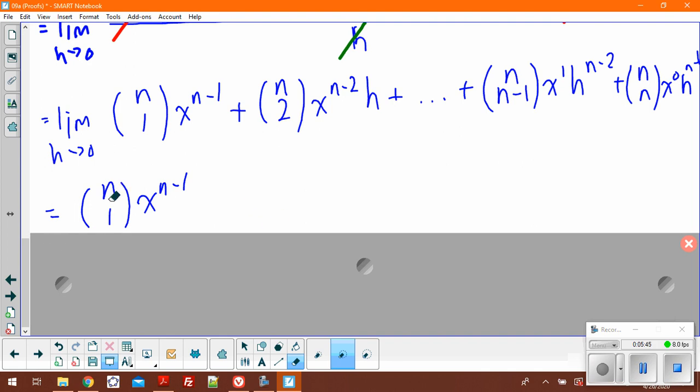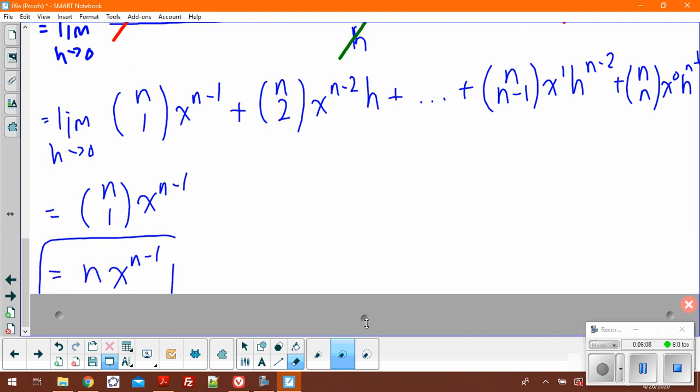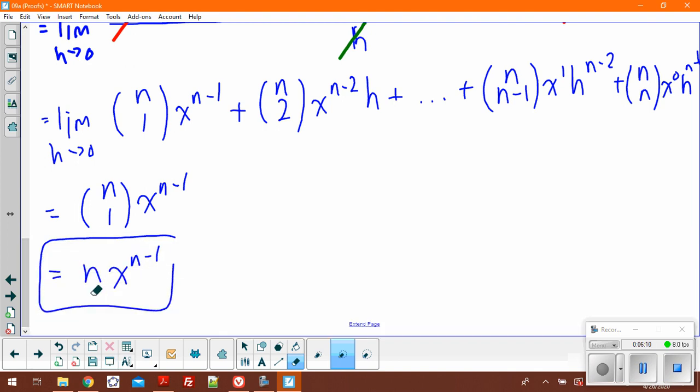And again, n choose 1. Maybe I'll try to explain it a little bit better. In terms of data management, what this is saying is if I have n objects, like 10 things in a basket, and I want to pick one of them out, how many different ways can that be done? How many different results can I end up with? Well, if there's 10 things and I'm only picking one, there's 10 ways to do that. So n choose 1 is n. And I have arrived at what I wanted.